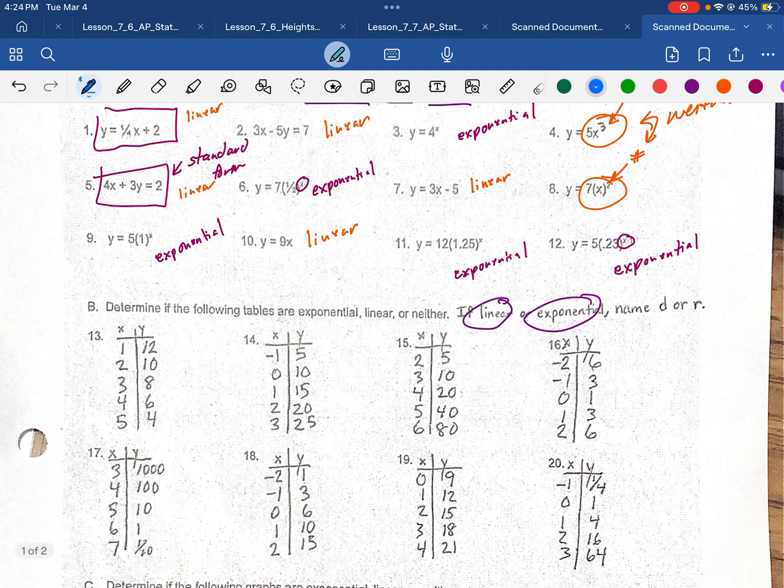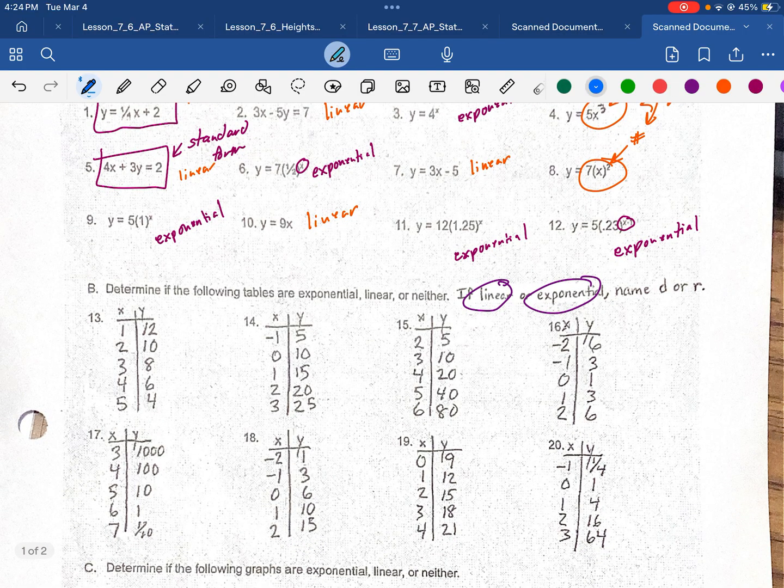Okay, so as far as linear or exponential goes, remember linear is constant growth. So I'm growing by a plus or a minus. I'm adding 5 or subtracting 5 each time. Exponential growth, it's being multiplied or divided, okay? And it also is constant growth, like it's multiplying or dividing constantly, so you could say that for both, but linear, you're adding or subtracting, and then multiplying or dividing for exponential.